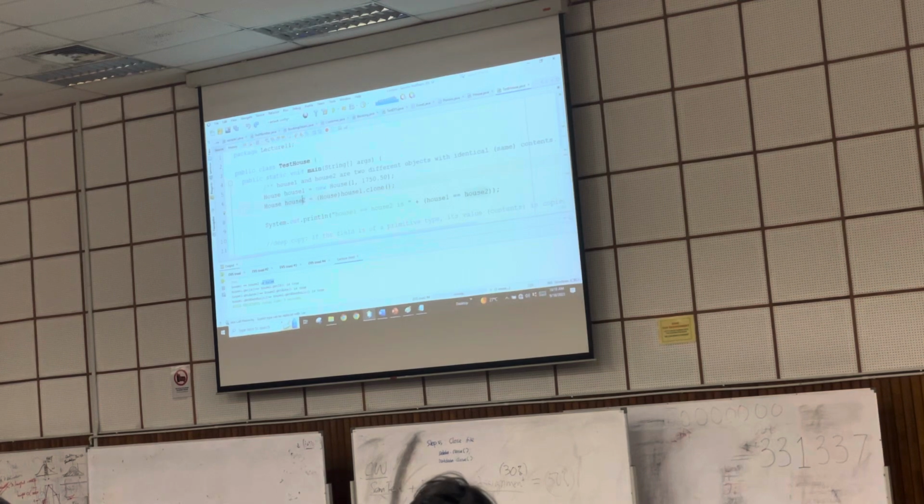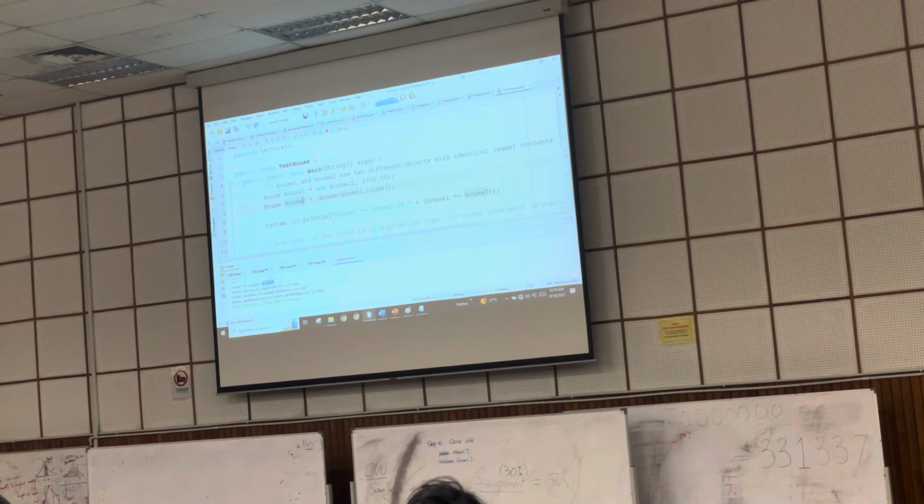Okay, so any changes you make in house 1 when you do a shallow copy will also appear in house 2. But now in house 2, if I go and make some changes, it's not going to affect house 1. Or house 1 changes, house 2 is also not going to be affected, because they are actually two different objects. Okay? So this is what we call a deep copy.